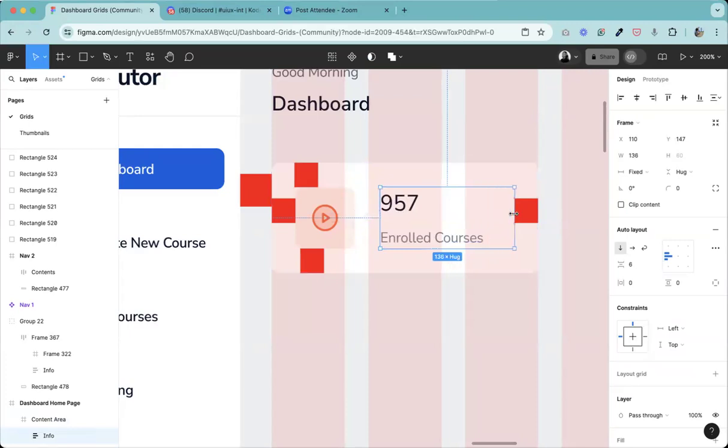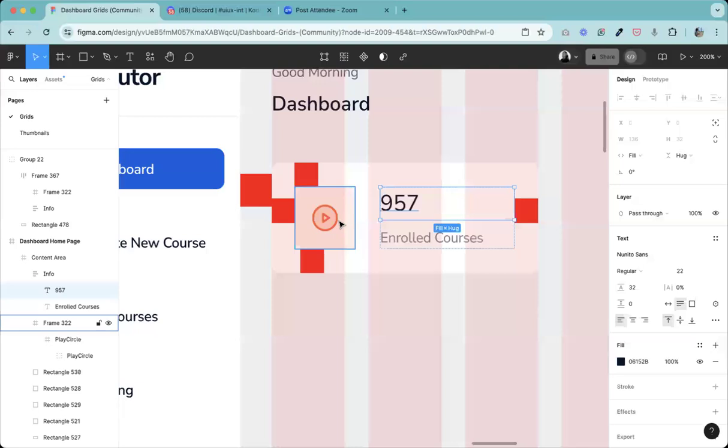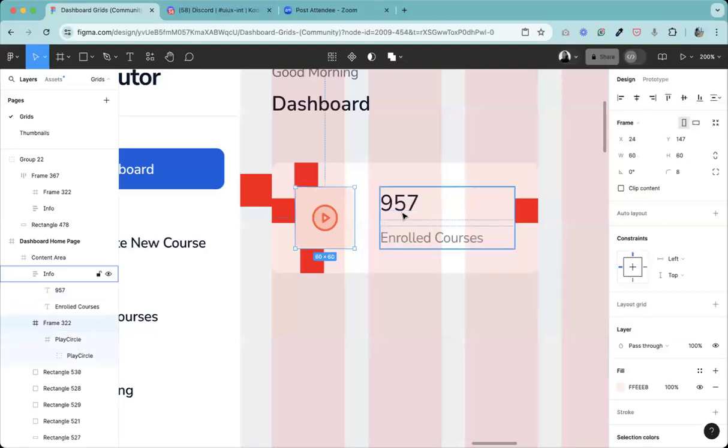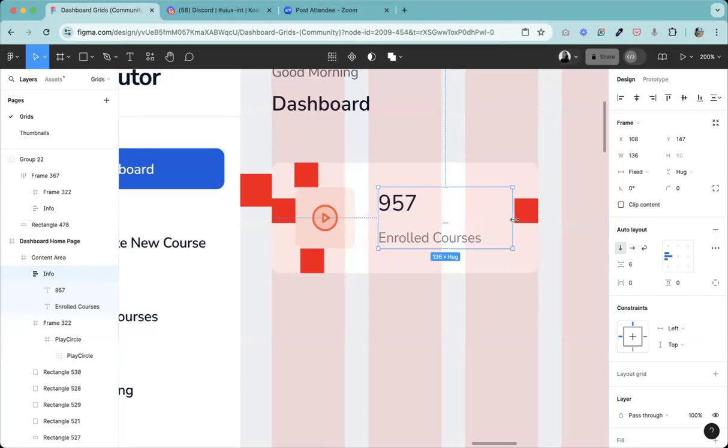So I'll extend this bounding box to touch the tip of this because most times it might be representing some data that has long figures. So I'll just extend it, basically extending the width. Remember the spacing between this icon and this. So I'll give it 24 and extend this.